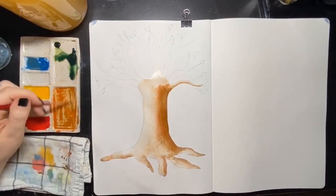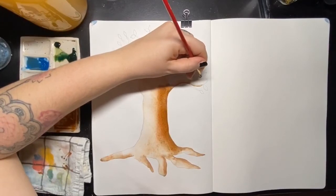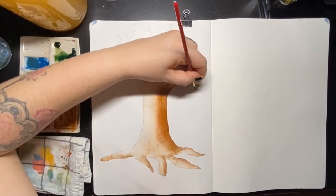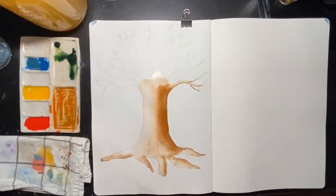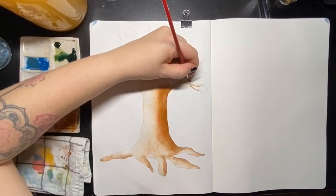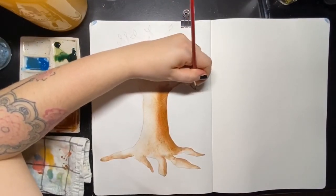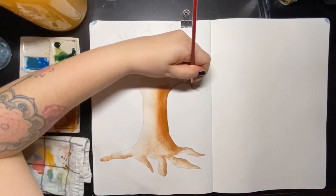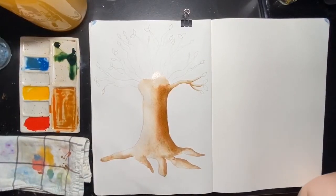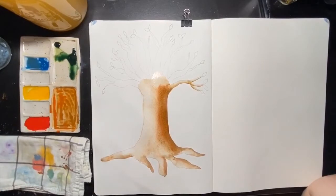The only difference with the tree branches is that because the light source is coming from the left-hand side of the tree, it's also coming from the top of the tree. So we will get to a point where it really is changing — you can't just have all of your dark spots on the right side because then it would look funny. Other than that change, the rest of it we're going to keep doing the same way we've done the rest of the tree.